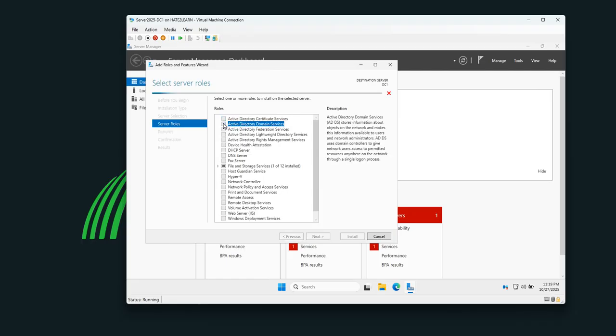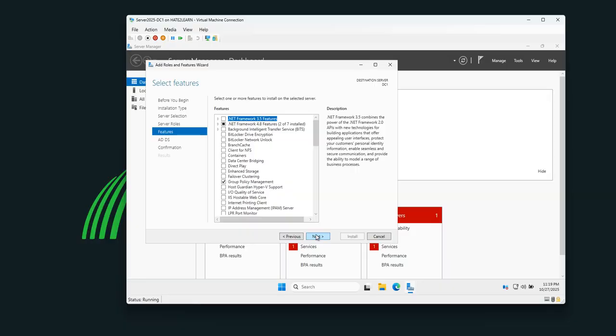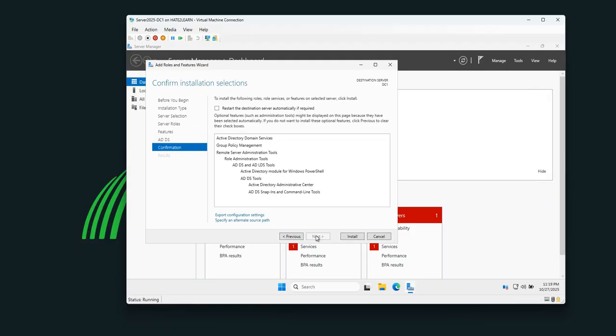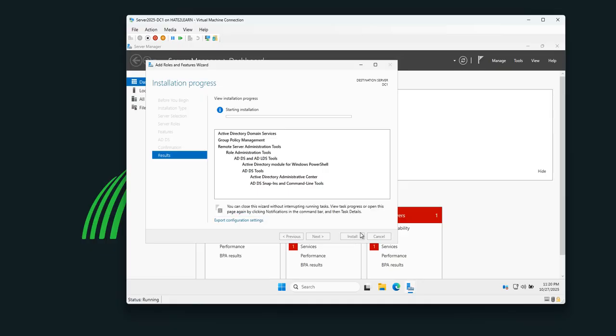Active Directory Domain Services, click on it, Add Features. Next, next, next. Restart the destination server automatically if required. Checkbox, yes. Install.